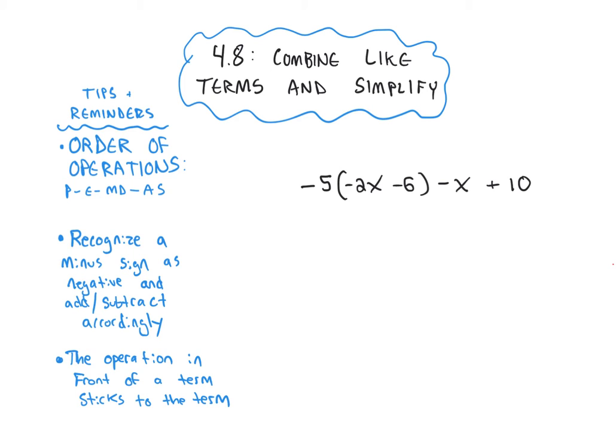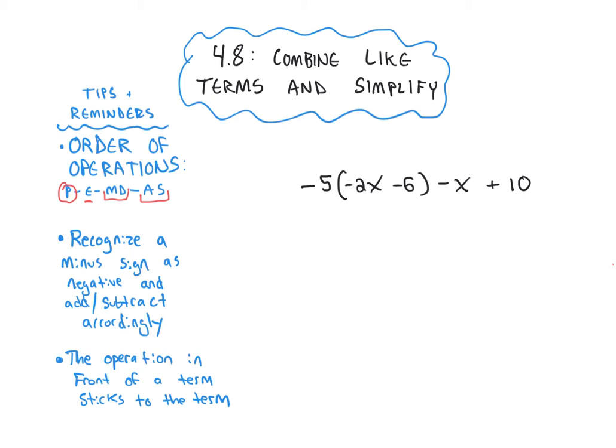So first, as we're working with these more complex expressions, remember your order of operations. We have to work with parentheses first. We don't have any exponents in this case, but then we will be able to do our multiplication and or division. And lastly is when we do any possible addition or subtraction.